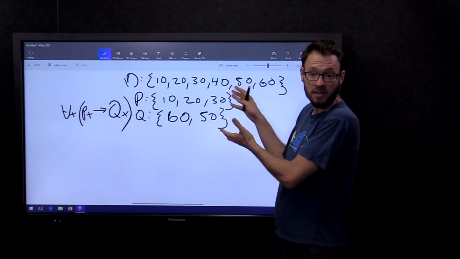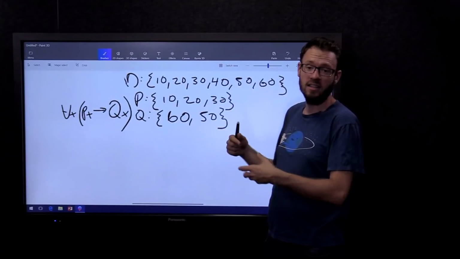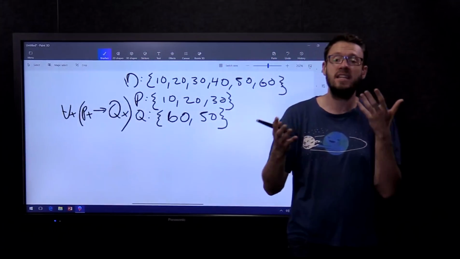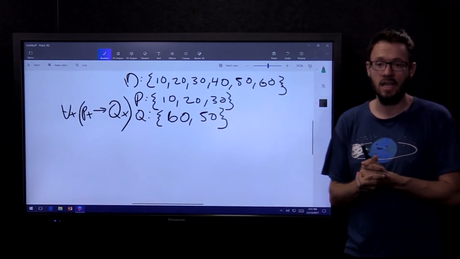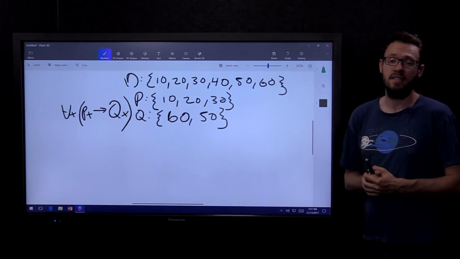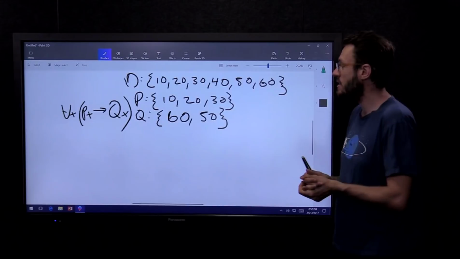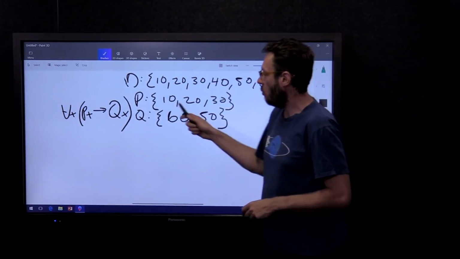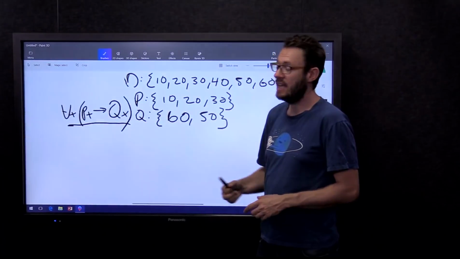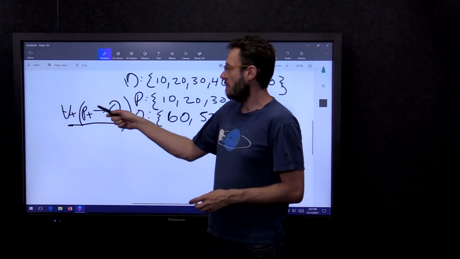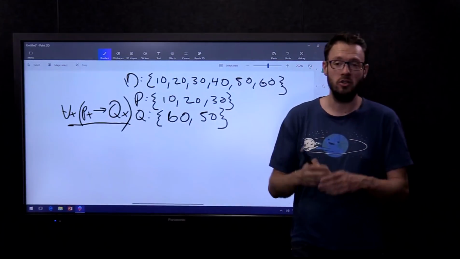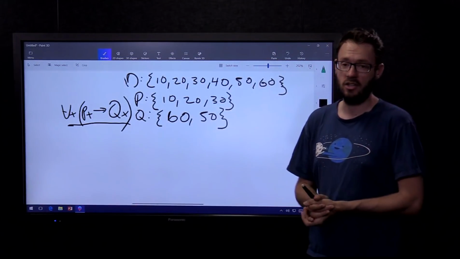That's not what's happening in this model because we're dealing with numbers rather than colors, but I'm just trying to get you to see the basic idea that what this sentence is doing is expressing a relationship between these two properties. Once we understand that, we can look at the model to see if the relationship is satisfied. What we're going to be looking for in particular is whether everything inside P is also inside the extension of Q. For all things, if they're in P, then they're inside the extension of Q.